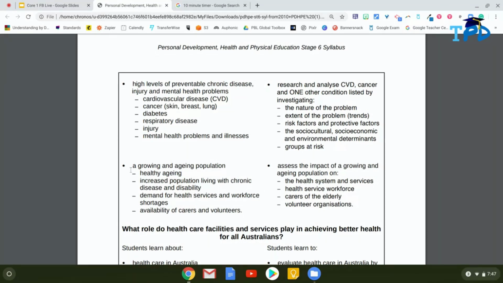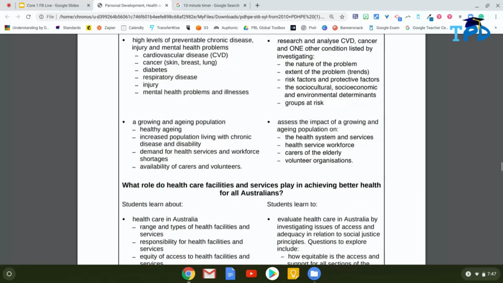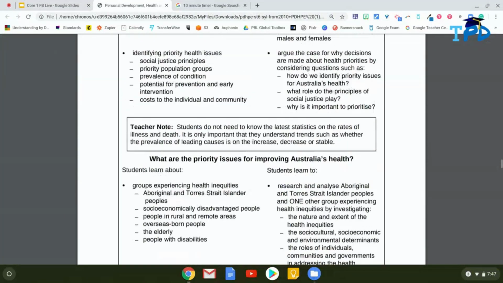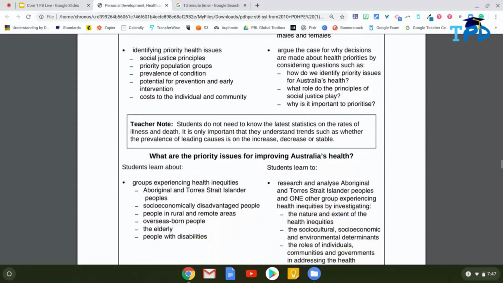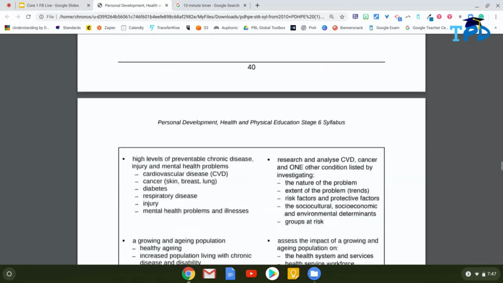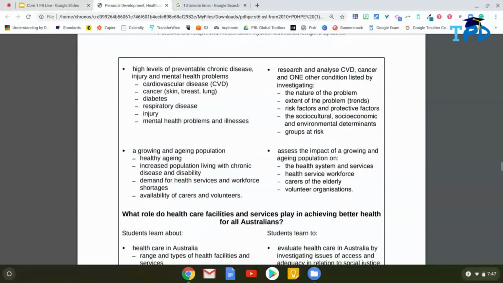And so from down here, our growing and aging population, and I'm thinking of the elderly, one of the things that we need to do in terms of our early intervention, what can we do that's early intervention? Scrolling back up to the top here, early interventions and the potential for early intervention, okay? Scrolling down, it's about healthy aging. It's about helping our elderly to age well, which is all about lifestyle choices to help them to reduce the amount of chronic diseases that they're going to have.